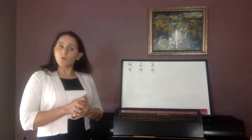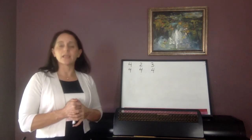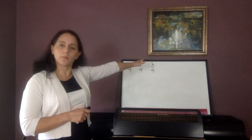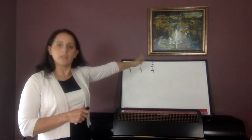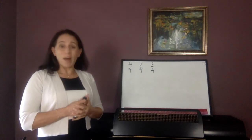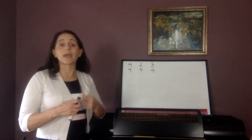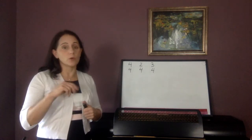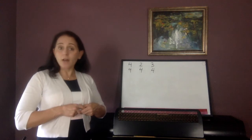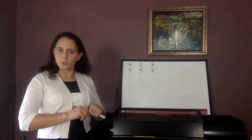Now, with 3-4, it's going to feel different. Of course, 3-4 time means that there are three beats in a measure and the quarter note gets the beat. The number on the top tells us how many beats in a measure, three. The number on the bottom tells us the quarter note gets the beat, okay? So why is this gonna be different than 4-4 and 2-4? Well, first of all, of course, we're counting to three. We count 1-2-3, 1-2-3. But also, three, since it's an odd number, when you're playing, it's gonna have a little bit different feel to it, okay?